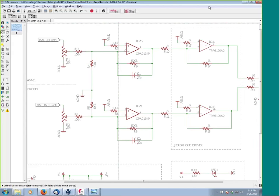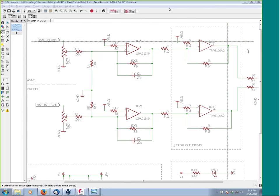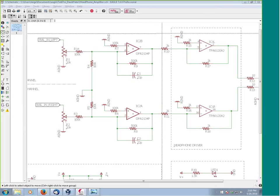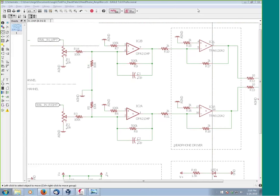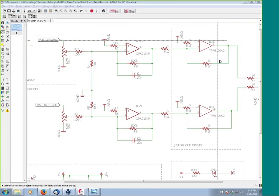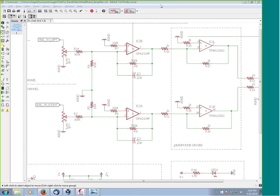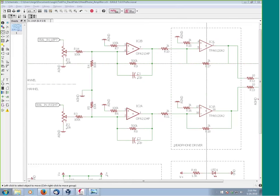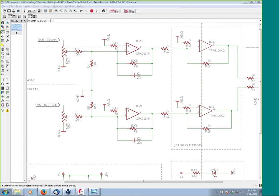Let me make sure everyone can see the screen before we continue. Confirm through the chat or Q&A if you can see it. Okay, I think we get some confirmation — they can see it. As far as these drivers you mentioned — this TI part — even though they look like an op amp here in the schematic, they actually do require quite a bit of drive current into them. Could you elaborate a little bit more on that? Sure, let me grab the screen and I'll pop open some notes I have on that headphone driver.